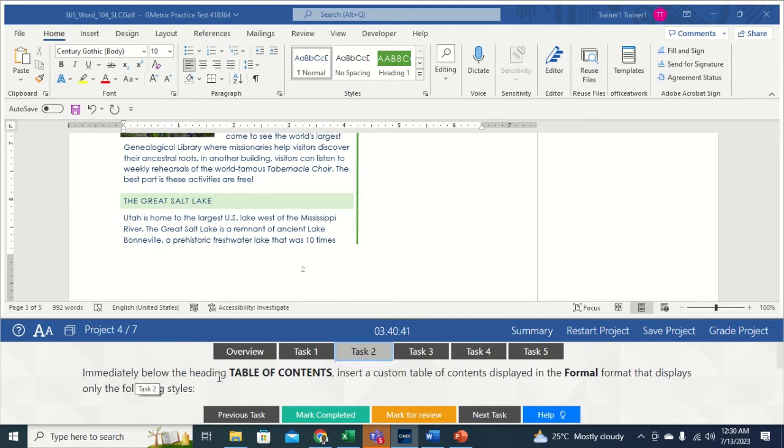Immediately below the heading Table of Contents, insert a custom table of contents displayed in the Formal format that displays only the following styles.